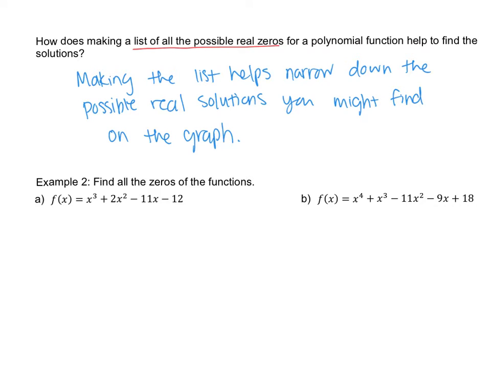So this is extremely helpful because if you make that list, you start to notice, oh, my x's are in this area. These are the numbers that I got. So that makes it easier to search for your solutions rather than just looking through the entire x-axis trying to find it, because x goes from negative infinity to positive infinity. That's a long search because that's infinitely many numbers to look at. But if you can narrow down your search, that makes it easier to locate what x is going to be and see if it's really there or not by looking at its graph.